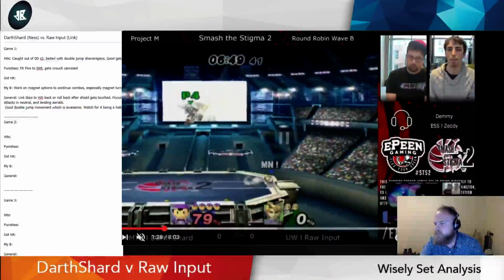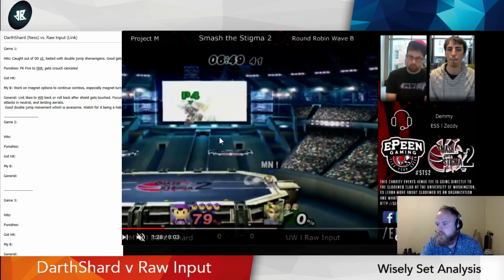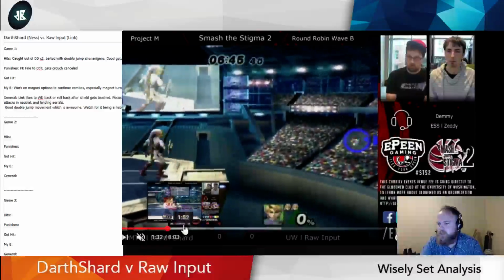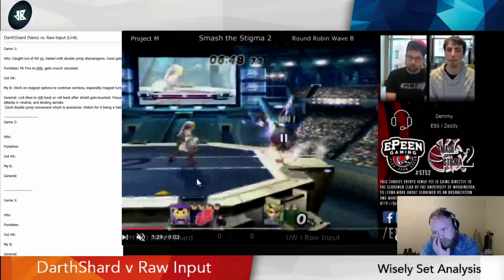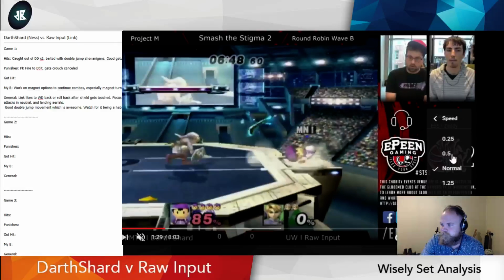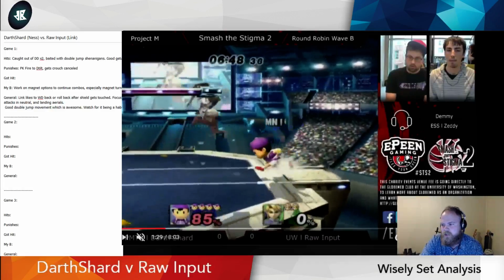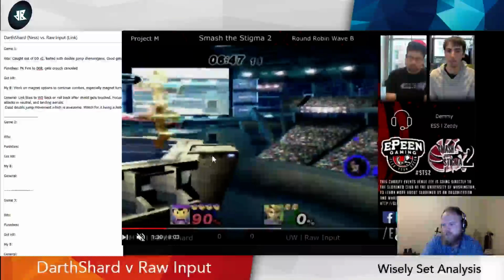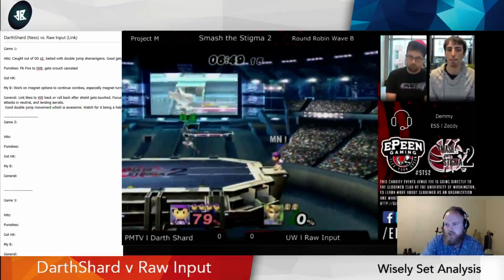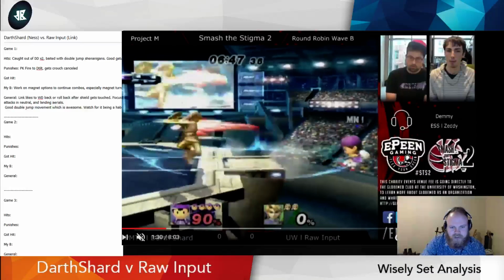Alright, so what happens? Full speed for a bit. So far he's still up 2 clean stocks, so playing well. Yeah, that's really hard to deal with for Link. Let's take a look at what he may have been able to do. He was just in a spot where he couldn't spot dodge, he couldn't roll, because that move is so big. So he ate it. I'm gonna hesitate to call it a frame trap, but that's kind of what it is.